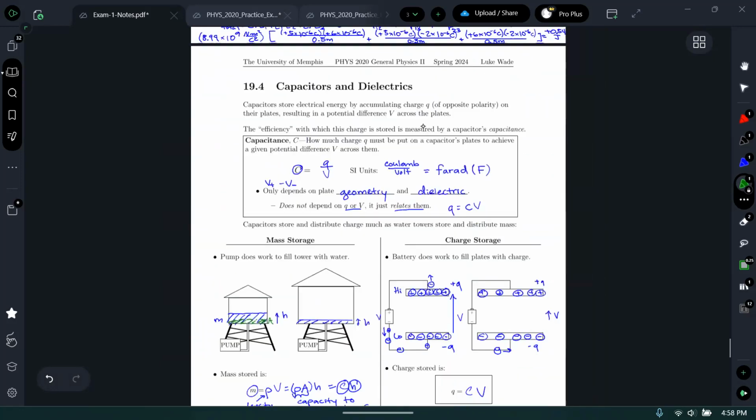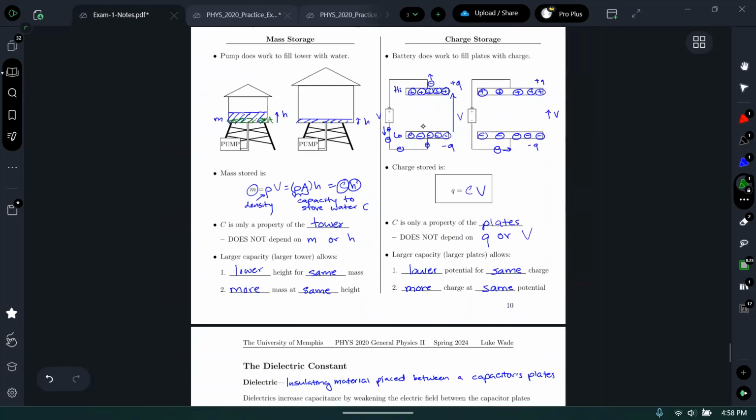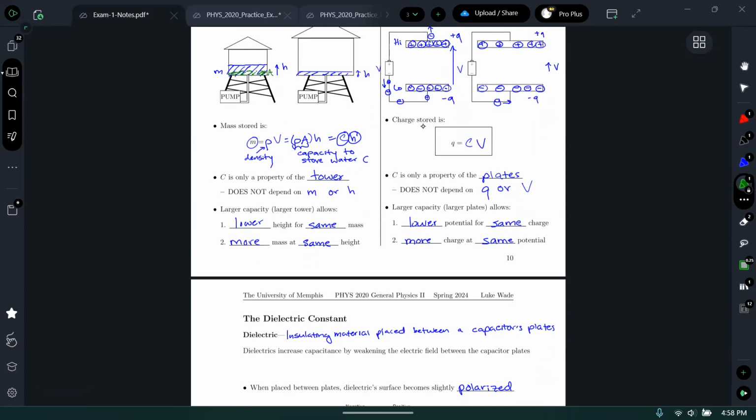And for capacitors, there can be some conceptual stuff, and that's you insert a dielectric while the battery is connected or while it is not connected, and see what happens to either the charge or the voltage on the plates. We know definitely, it doesn't matter what we've done, as long as we insert a dielectric, the capacitance does increase. But if we don't do anything to the capacitor as far as inserting a dielectric, changing its plate area, or changing the spacing between the plates, we cannot change capacitance.